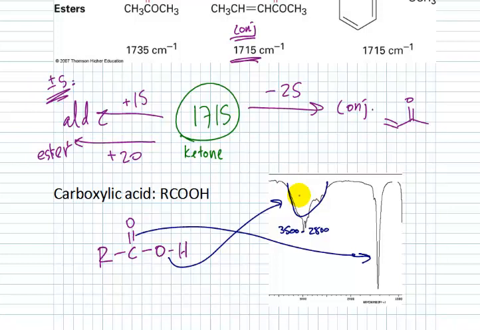So I am not going to specifically tell you to memorize certain frequencies of the functional groups. However, as you're practicing these, it will definitely be helpful to be able to pick out a carbonyl, for instance, without looking at the chart. Seeing this one big, huge peak at 1700, the only thing it can possibly be is a carbonyl. And then learning about the 3000 line, learning what's on either side of that without having to look up specific values. Probably on an exam, I will give you some numbers for reference.